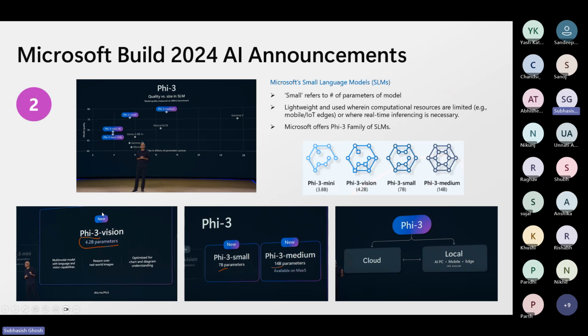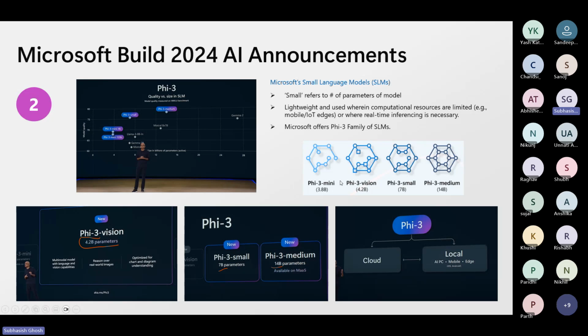Microsoft's SLM introduces what we call a family of Phi-3 models, which is practically leading the SLM revolution today. So what exactly is small in SLM? Small is the number of parameters that the model has. These models are typically trained on a large corpus of high quality data, and then they learn to predict the next word in the sentence, which allows you to generate coherent and contextually relevant sentences. And these are very lightweight in nature. Microsoft offers basically a family of SLMs. These are a very perfect balance between capability and cost effectiveness.